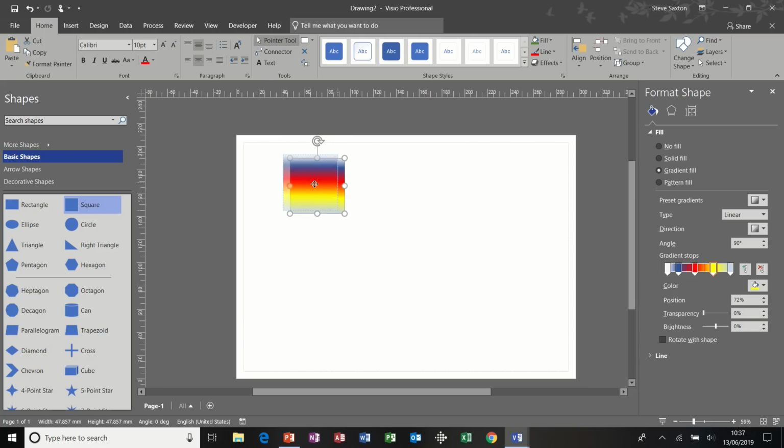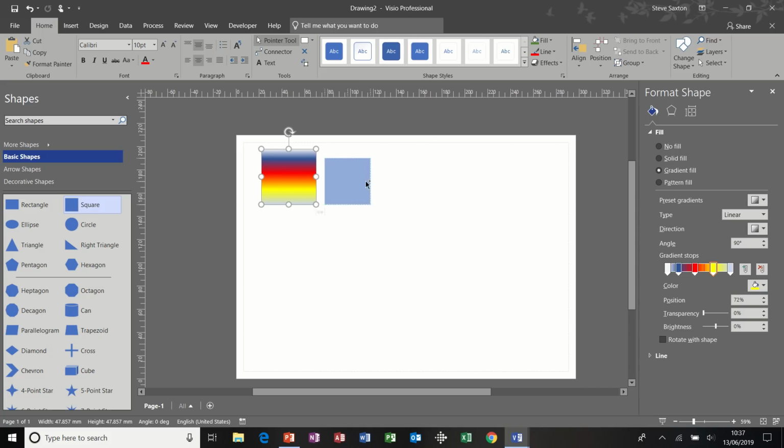So that is some of the basic things you can do on a Visio diagram. The best way to learn Visio is to use the basic diagram, play around with it, get used to the tools. This part at the top here, flicking between the pointer and the connector tool, making sure you're not duplicating text tools. That's the best way to learn it.